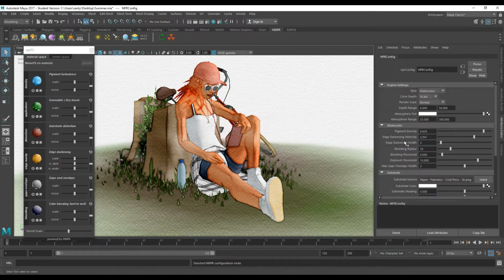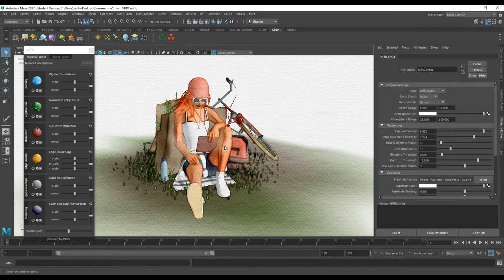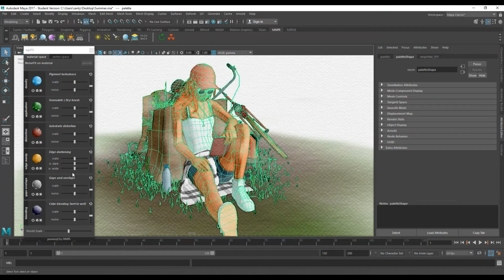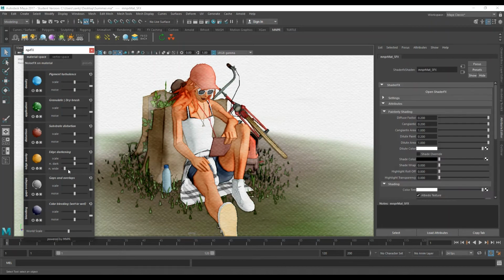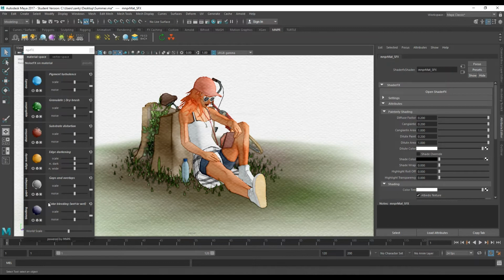Let's switch it to 3 so that we have some more natural looking edges here. Just like this. Let's decrease the width in some parts, decrease the darkening. There we go. Now we achieve a more natural looking variation on the edge darkening. Okay, I think I'm happy for now.